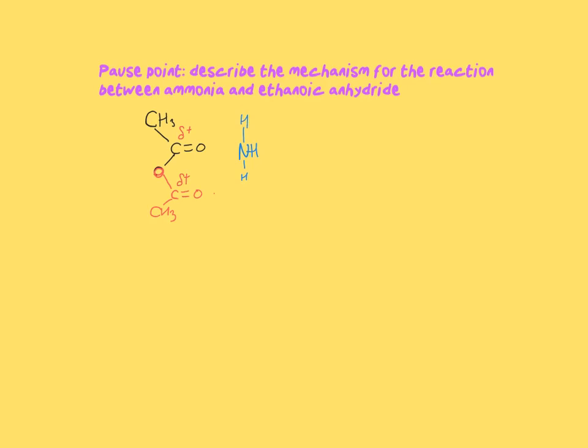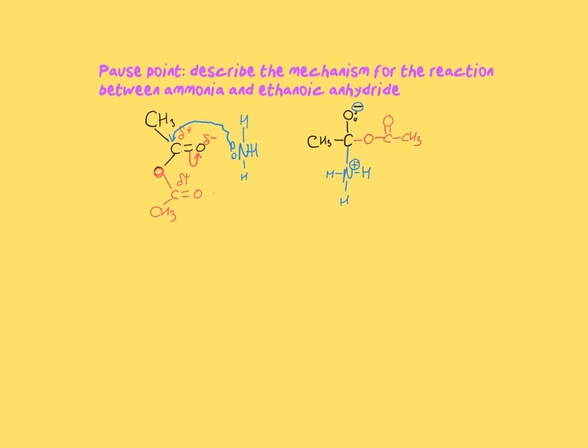Remember to show clearly your lone pair of electrons, and depending which carbon it's closest to depends where it will be attacked. So it could attack either carbon atom in this case. So the lone pair of electrons comes in and attacks the electron deficient carbon, and at the same time a pair of electrons moves onto the electron deficient oxygen atom with the breakage of a pi bond.